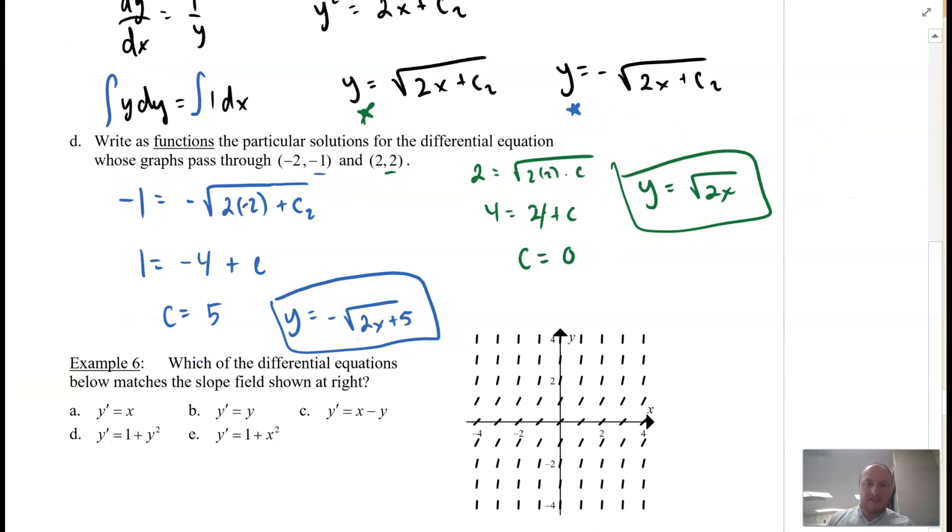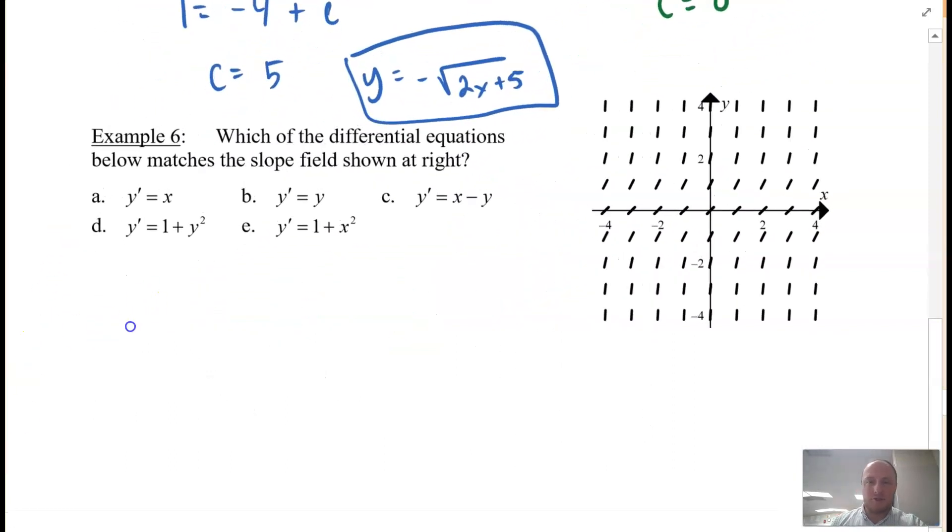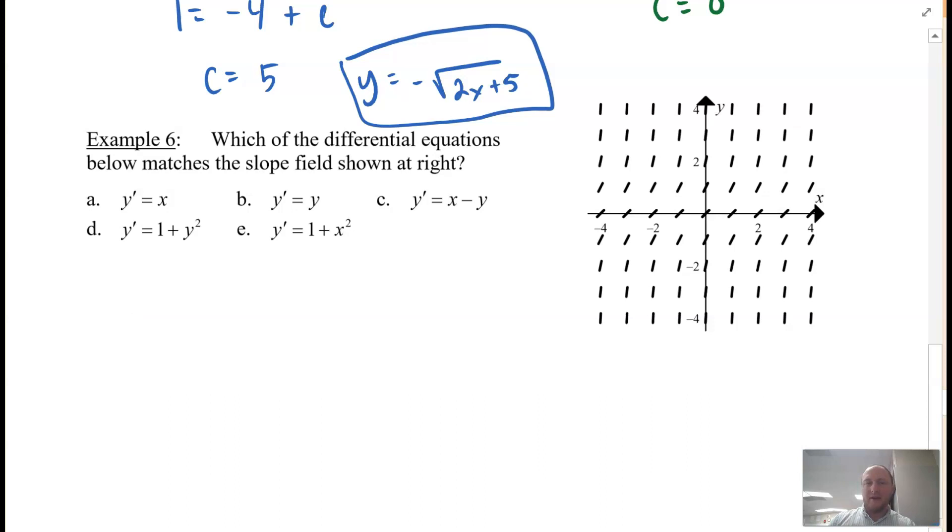So that's differential equations and slope fields combined. Now what we're going to do is look at some multiple choice questions on the next ones and try to find the answer. So here they want to know which matches the slope field at the right. So let's just go ahead and look at some process of elimination. Here for y' = x, based upon my x value, that's always going to be my y'. So here if it's 1, maybe this one. But then all of these would have to be 1. Do you see how those are kind of going more steep? So those aren't, that's not the answer. I can cross that one out.